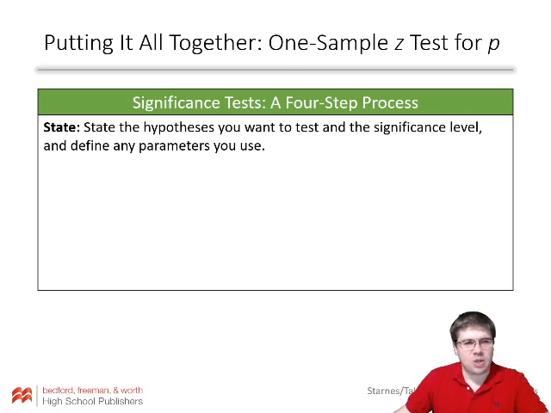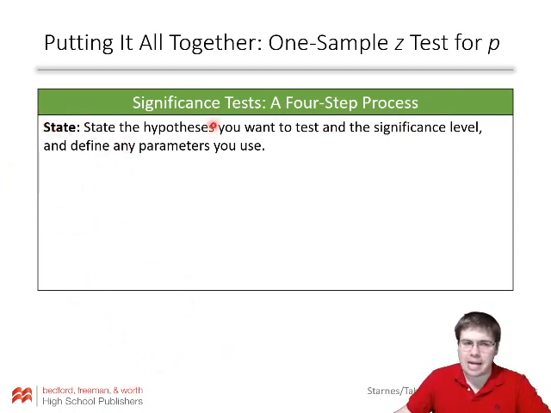Hey, AP Statistics. Welcome to the second part of section 9.2, where we're going to be doing our one sample z-test for p. We finally put our name on it there. We'll also call this a one proportion z-test because that's how it shows up in the calculator. But we've got that same four-step process. Same, but some minor changes. So we've got our state, our plan, our do, and our conclude.